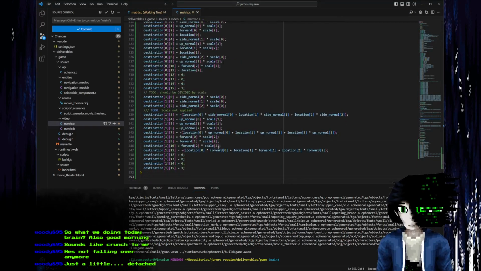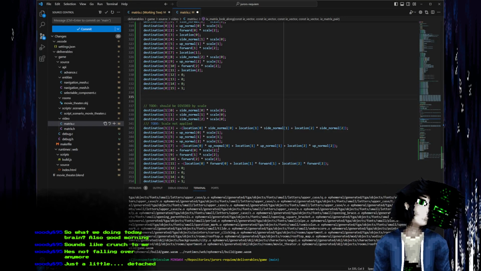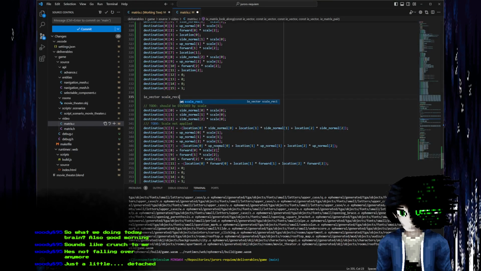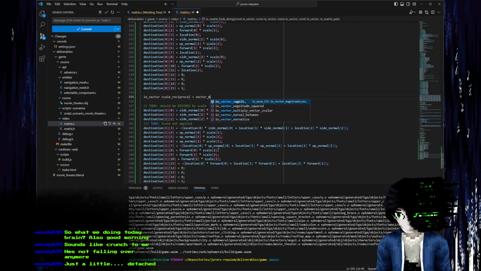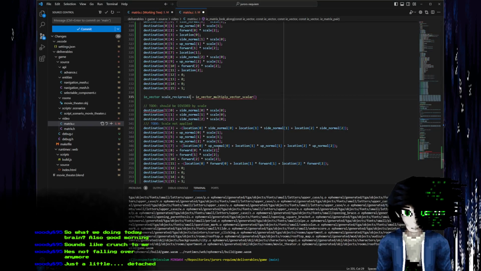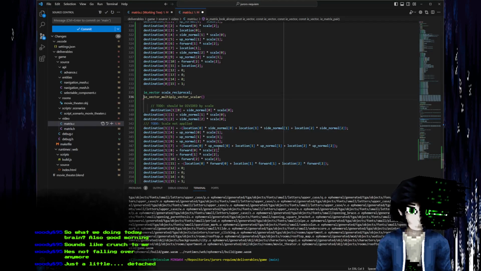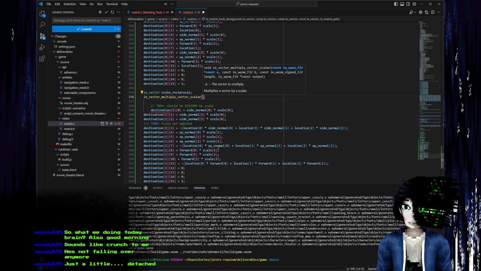Okay, so we're going to need the inverse of the scale, which is going to be... Oh, what am I doing? Oh, I see. This actually has to be its own thing.